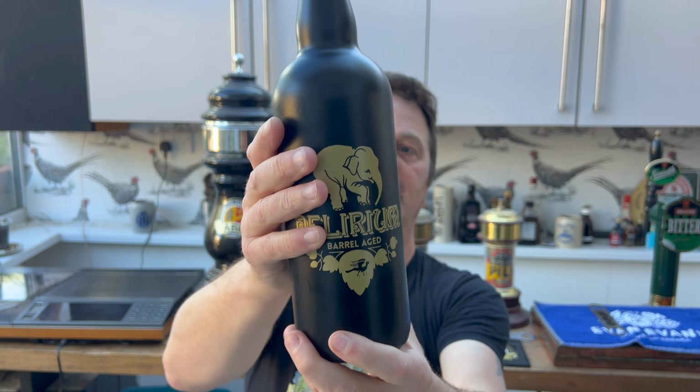If you want to drink it on keg, by the way, you can get it in the Head of Steam bars throughout the UK if you're watching this in the UK. You can also buy this. Now, Delirium Black. I've just had a look online. If you bought it direct from Delirium, it'll cost you €22. You can buy it from a company called Belgian Beer Shop in the UK. It's £40. £40 to buy.